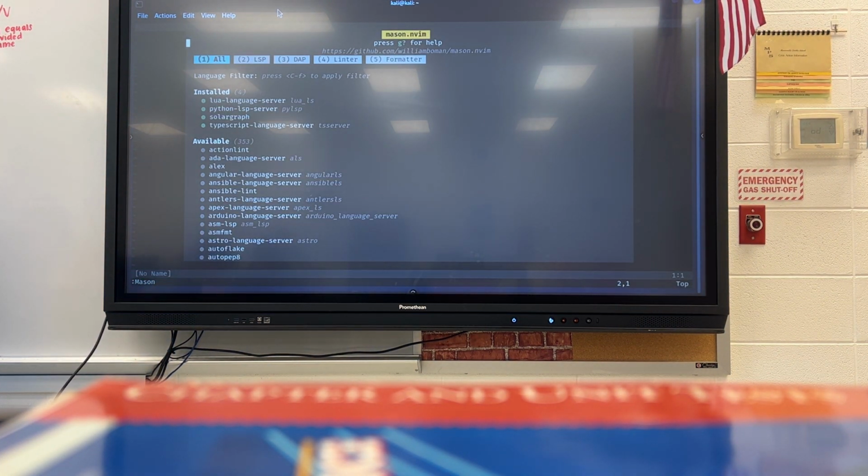Okay, and does everybody see this installed header right here? It says installed. For you, Brayden, go all the way to the bottom until you get to the T section in the alphabet. And it should say TypeScript language server. It's only going to be necessary so we can get some of the coloring and functionalities available. We're not actually going to be programming in TypeScript.